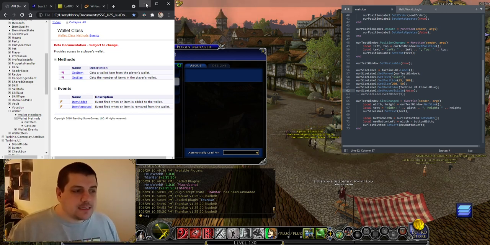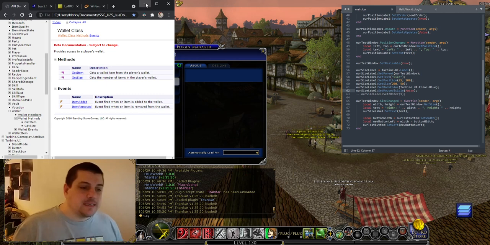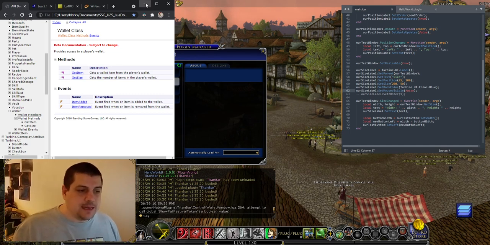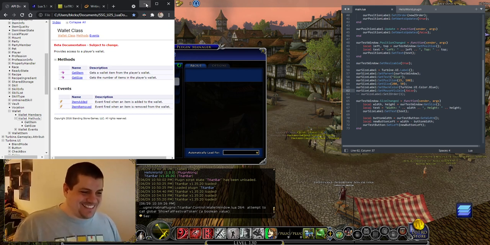So, currency tracking. One of the cool things about the Titan bar, and possibly the wallet plugin too, I haven't played around with that one, is being able to see right up here how much you have of something. So for instance, if I wanted to see the Fall Festival token on the Titan bar, I can click save. Oh no, there was an error there. Okay, well let's see what it was supposed to be. Mithril coin, show on Titan bar. Sweet, we get a Mithril coin over here. We can see how many I have: one. That's great.